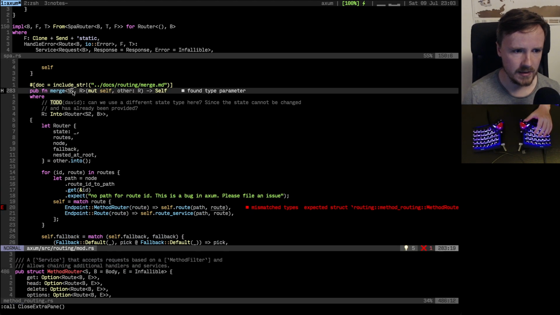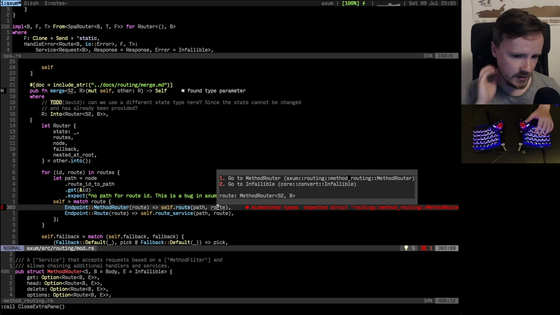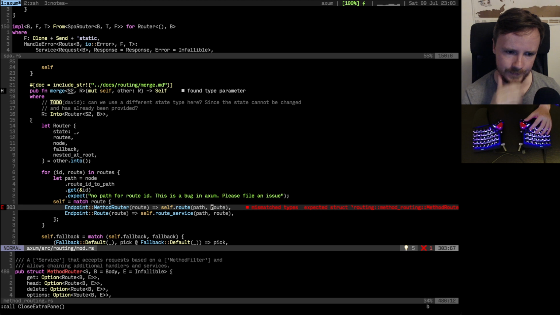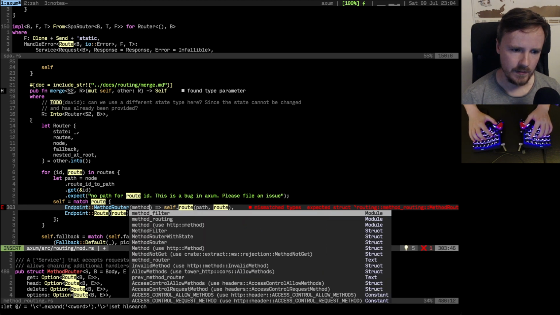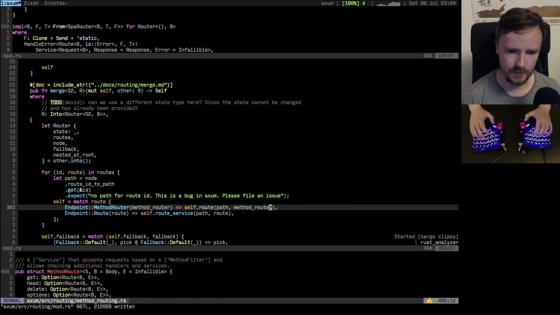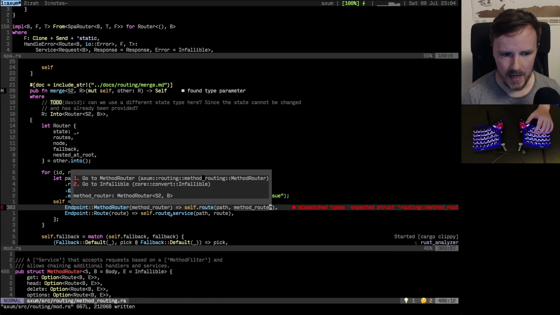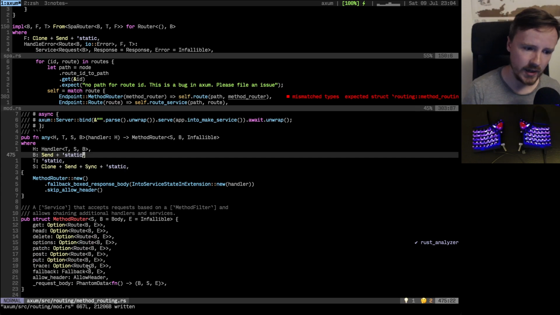So this is an S2. It's sort of annoying now that this is a method router. Maybe we can call it that. Method router. But it has obviously type S2. It doesn't store anything of S2.